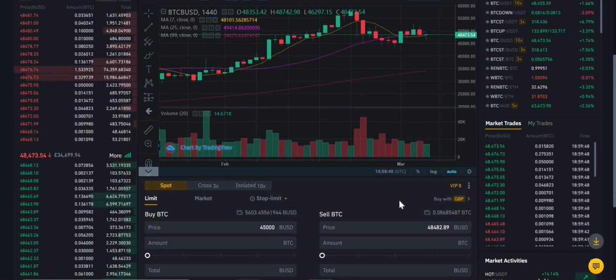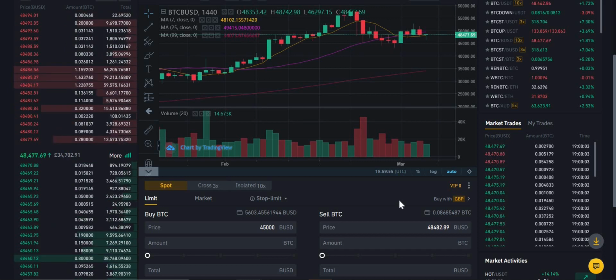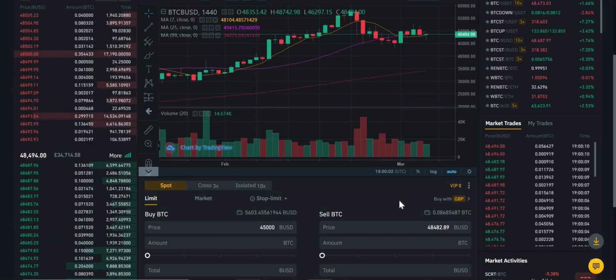Especially when the market is moving sideways and you're looking for a good deal, I always have a couple of limit orders in the market just in case of a flash crash. You never know. And for me, it's quite good because I always like to have cash on the sidelines in case of a good deal. In case of a crazy crash in the market, I want to have cash available so I can get in and buy Bitcoin, Ethereum, whatever cryptocurrency of your choice, at a discount.